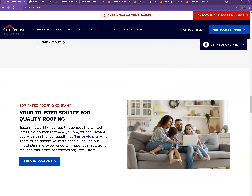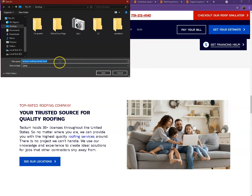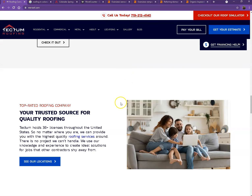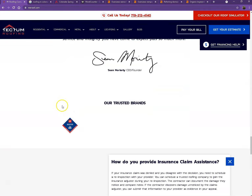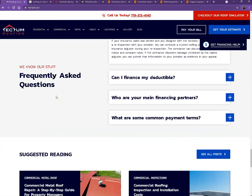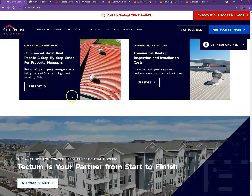Another thing I would like to share about keywords is what we call the hidden keyword. So let's use this photo as an example. If we save this photo, instead of naming it with a generic file name, you can actually rename it with a hidden keyword. And you can do the same thing with the other photos you have here. That way you'll have more hidden keywords added to your website. And of course, those keywords should not be repetitive on your website as well.